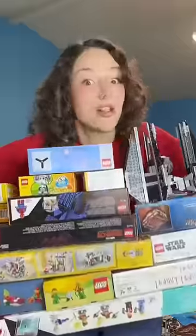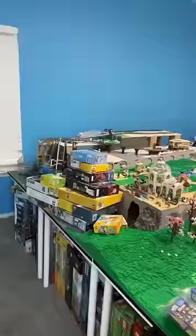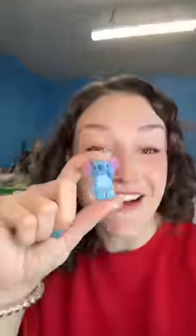I'm selling my Legos — well, not all of them. I still have lots in my collection, but the sets I'm selling are sets I found recently that I just don't see myself ever building. What I'm planning to do is take them to my local Bricks and Minifigs and trade them in to get more little minifigures for my Lego City.